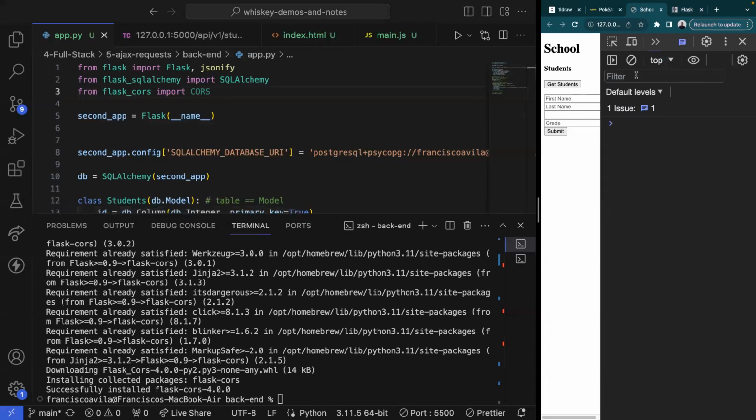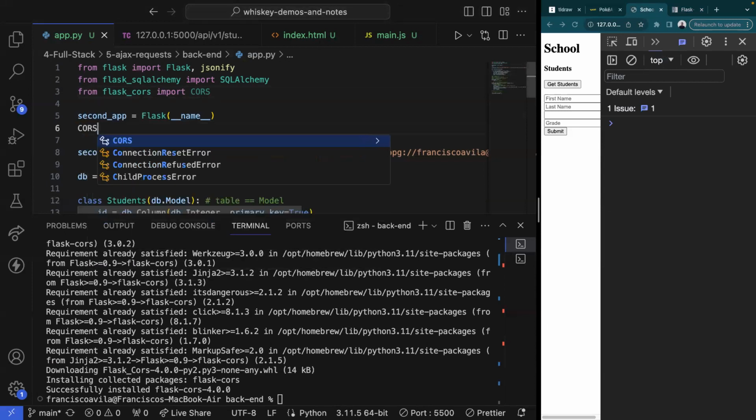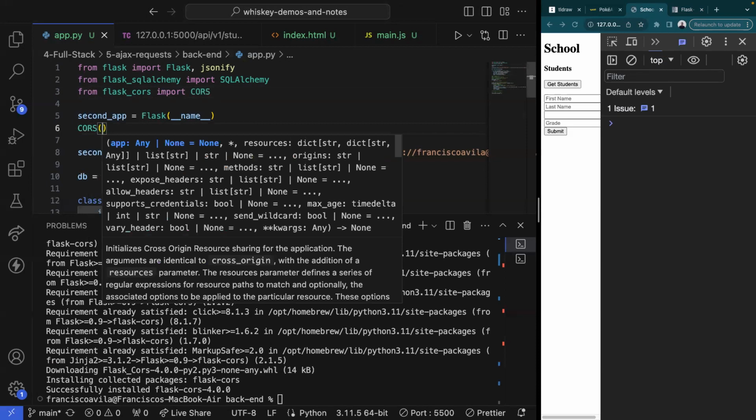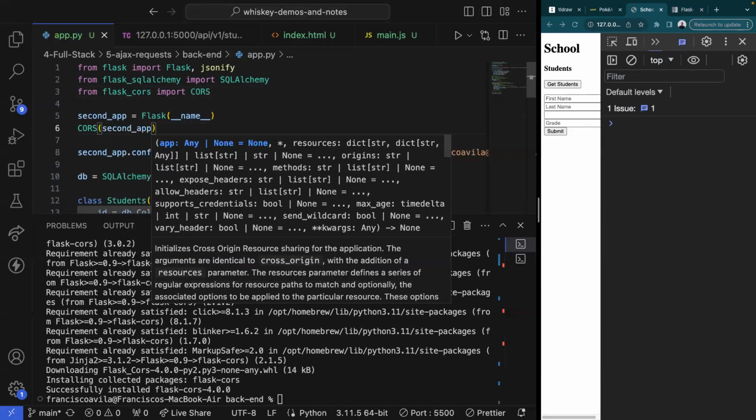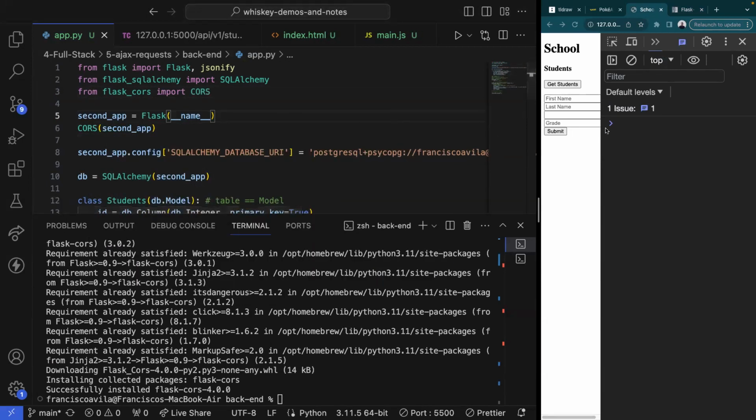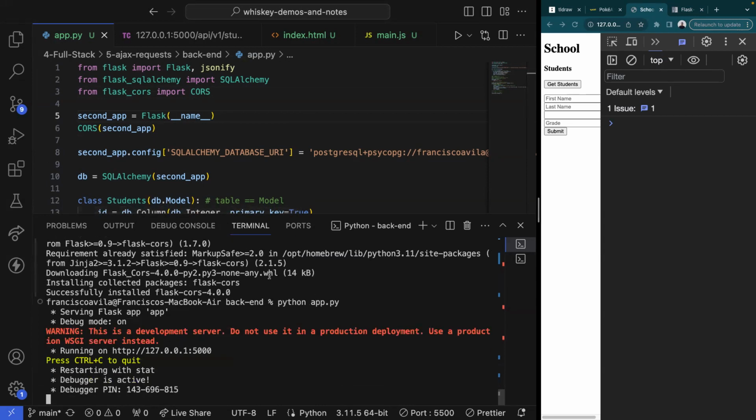If we look at our, oh no, there it's gone. Inside of our terminal, we saw something saying, hey, these two places don't reside in the same place, the server and the front end, so they can't speak to each other. They can't render properly because you haven't given them permission to talk. So all I need to do is pass in CORS, second app, and by doing that, I am now giving my app permissions to speak to outside sources. So now I can run my app.